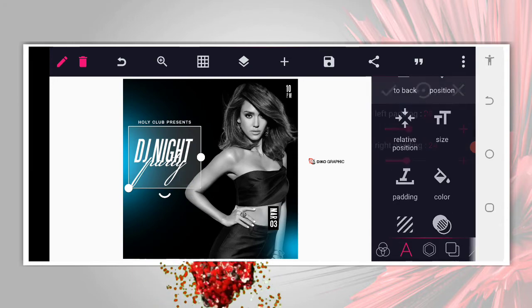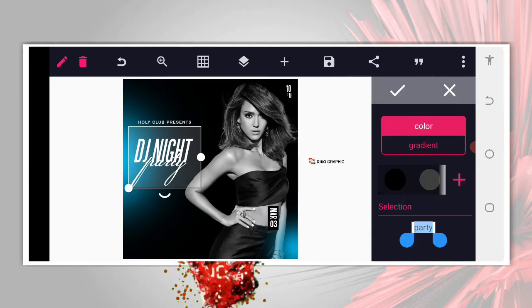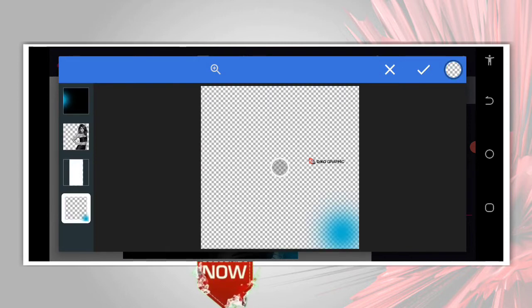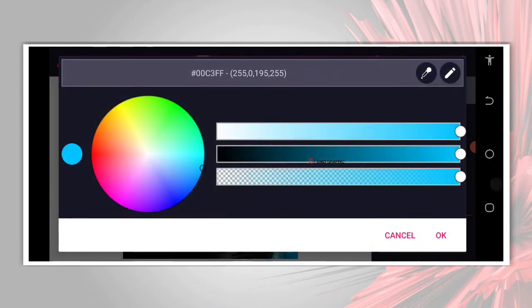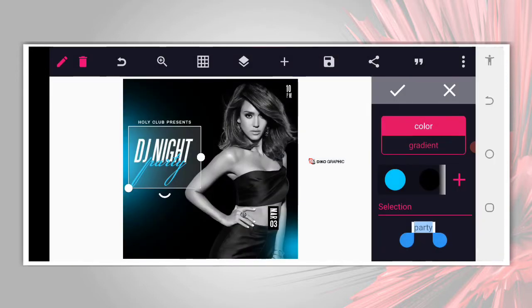Now we are free to go to our color picker to pick the color of this pattern. Then you increase everything, so let it be positioned there.